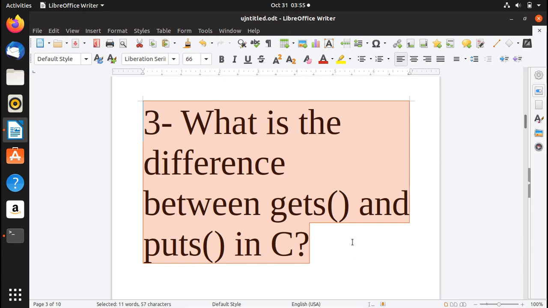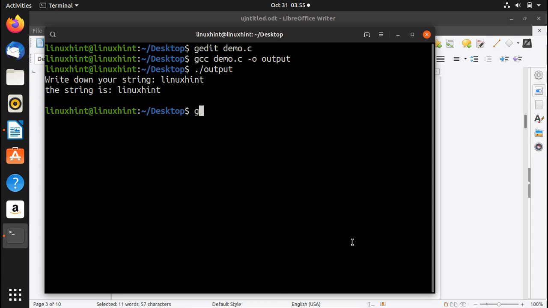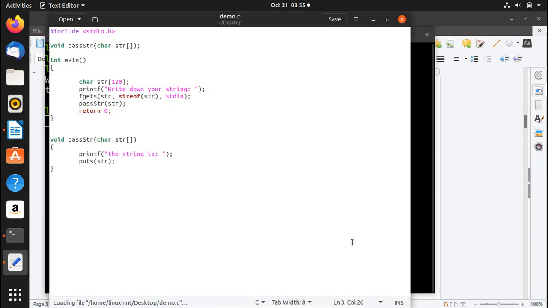Let me open that code that we just completed. We write here gedit, and then demo.c, and open it up. Here you can see that we have used the puts function to display the string, and we have used the fgets function to get the line of the string.